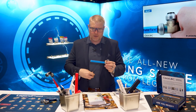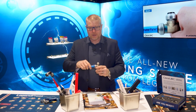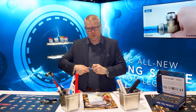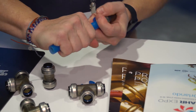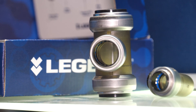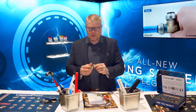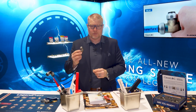It is a removable fitting system, so if you need to remove it, put the removal tool on, just press in and pull it out. This is made of PPSU, so this is the same as a standard PEX fitting. The difference is it's a transparent formulation in the chemistry. It's got a stainless steel ring container along with stainless steel teeth, so it works like a standard push-to-connect fitting system that is removable.